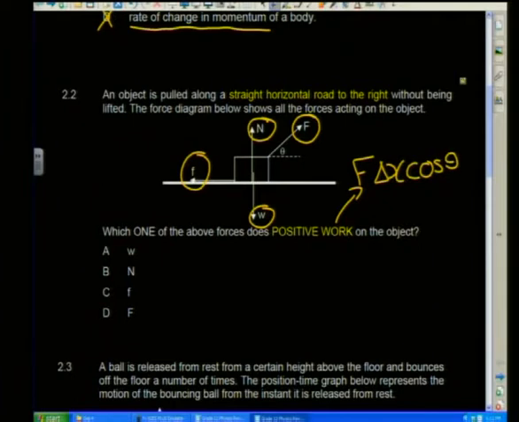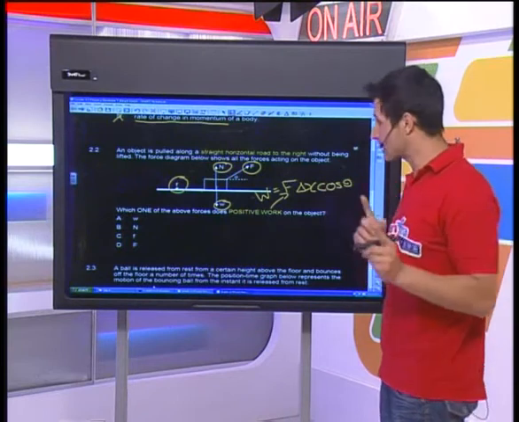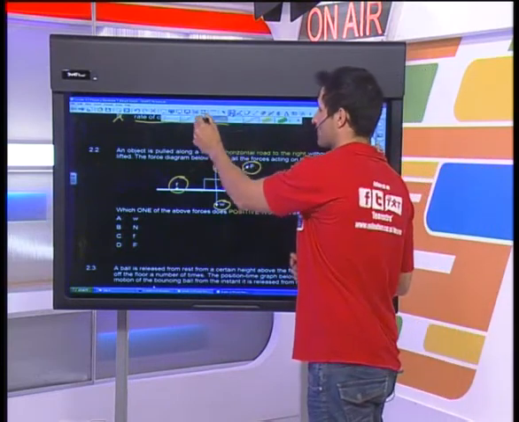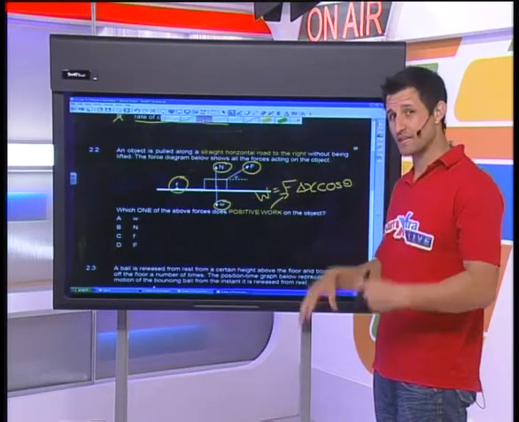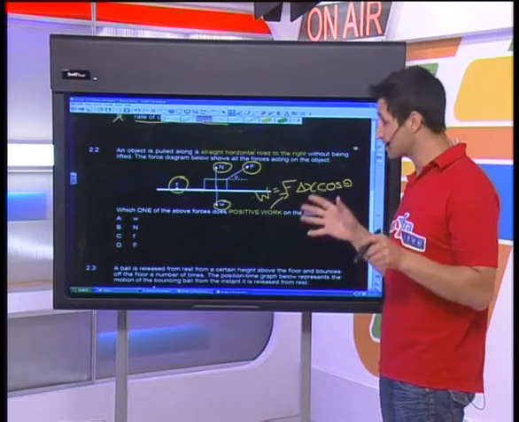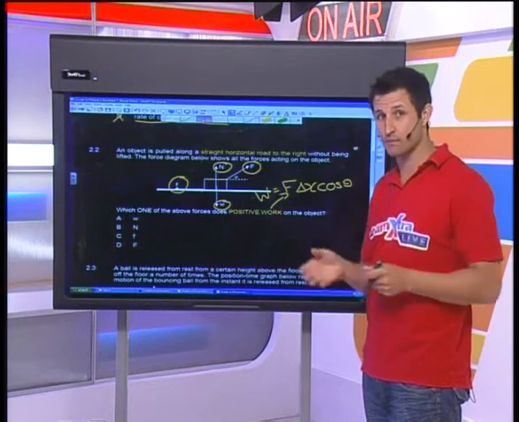That's the formula for work. The only way that I can make this positive is if I've got displacement and force in the same direction. Now that should be a little bit of a clue. Using just this information, I can increase my chances of winning. Here's how. I know that displacement and force must be in the same plane of motion. You cannot do work if there's no displacement and force acting in the same direction.